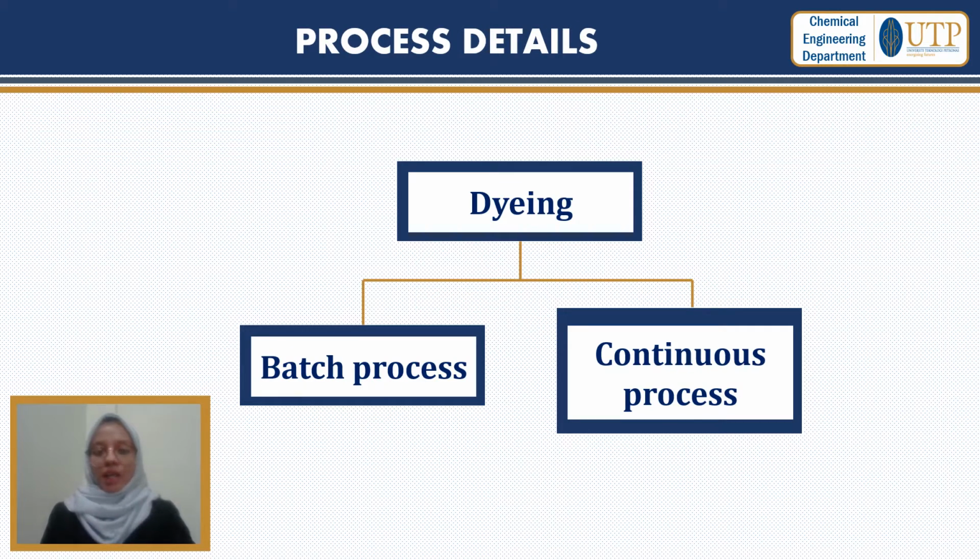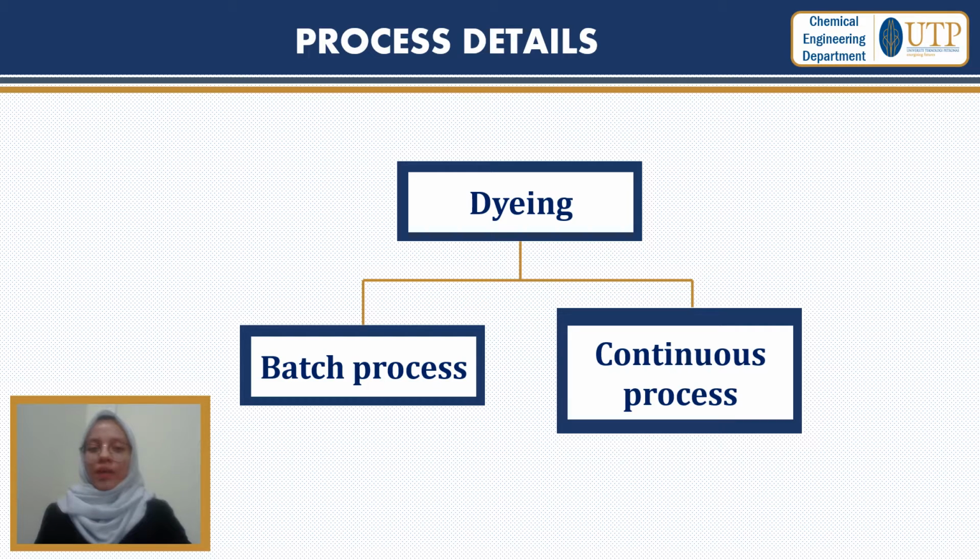Assalamualaikum, I'm Safiha. I will continue about the process details of the textile dyeing. The dyeing process can be accomplished by the continuous process or batch process. Batch process is typically used worldwide, since the dye is progressively transferred from the dye bath to the material being dyed over a relatively long period of time in batch processing. The dyeing takes place in the presence of dilute chemicals in a closed equipment. The fabric in the batch process stays in a single piece of equipment that is alternately filled with water and then drained at each stage of the process.